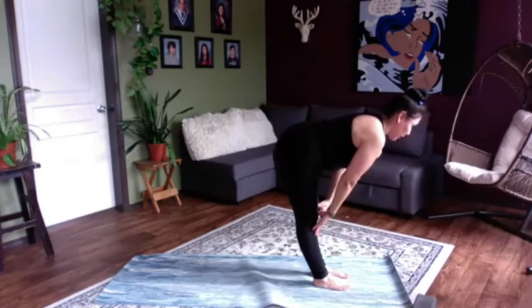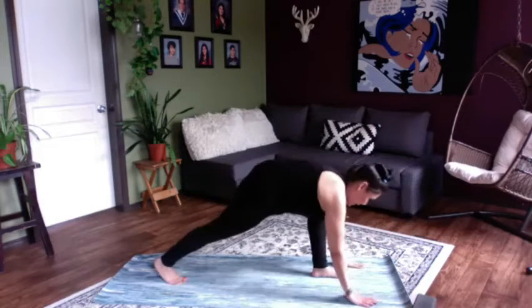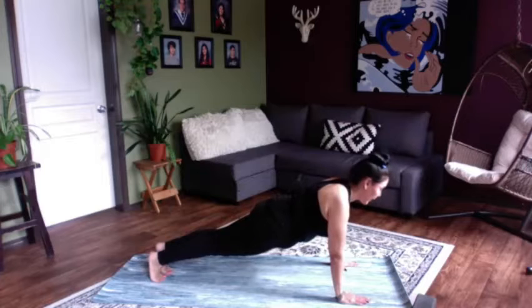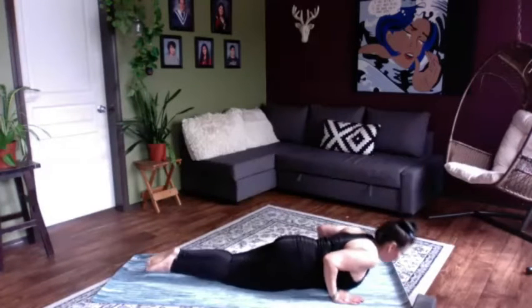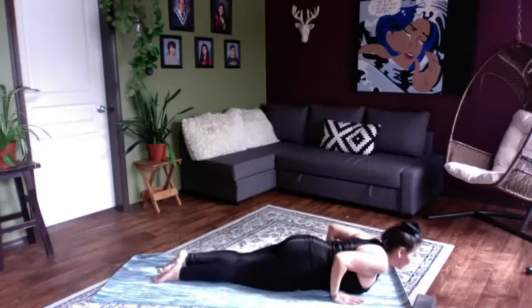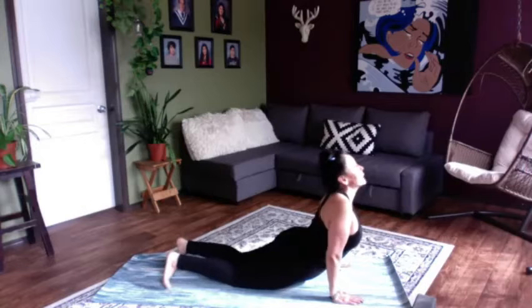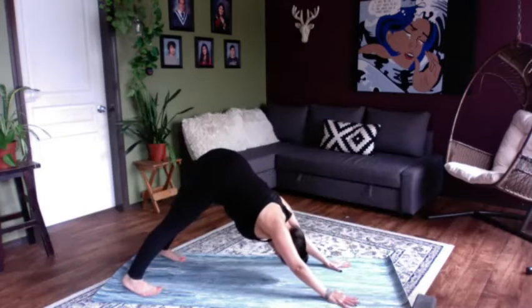Inhale, lengthen and look up. Exhale, fold forward. Right leg back into runner's lunge. Left leg back into high plank. You can drop to your knees. Chaturanga, high plank. Chaturanga, upward facing dog. Tuck your toes under and push back to your first down dog.